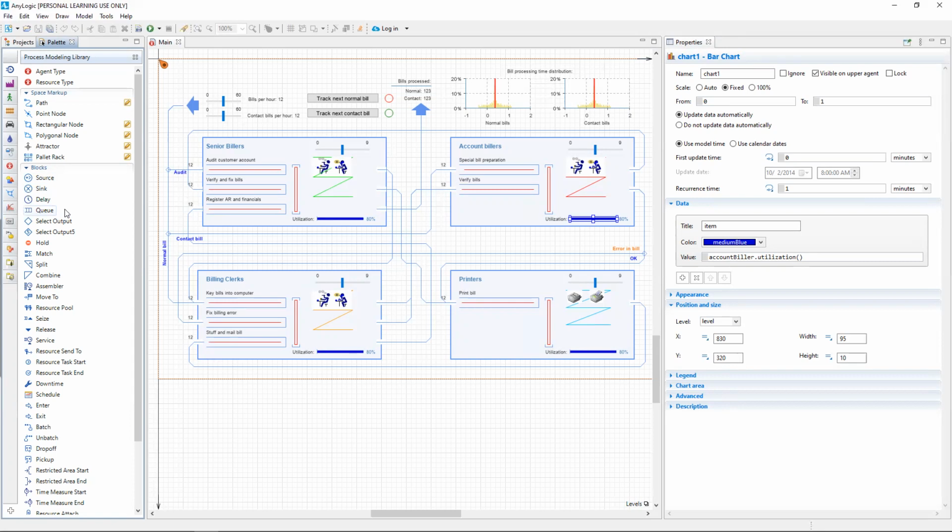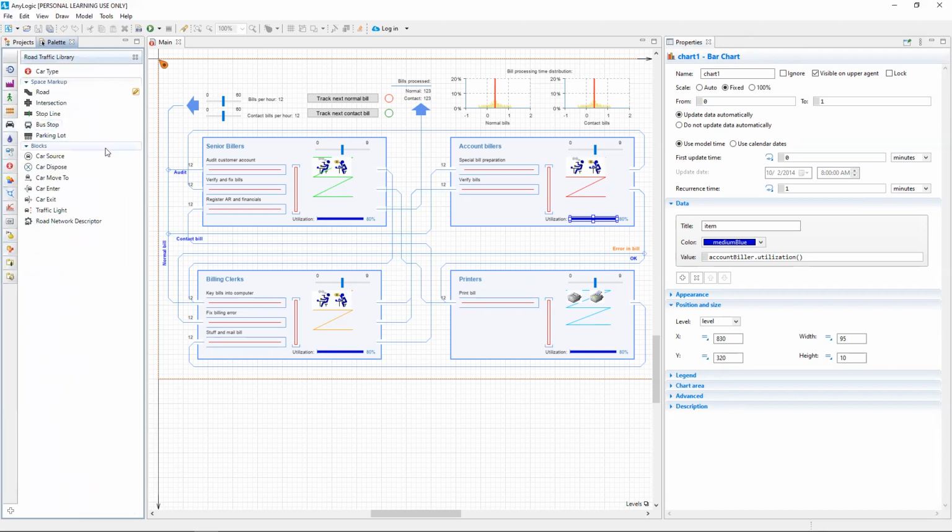There are several different libraries, and you can choose between them by hovering over these icons on the left side, and you can actually see the names of some of the different libraries. So material handling library, pedestrian library. Let's just take a quick look at the road traffic library just so you can see the difference between the options.